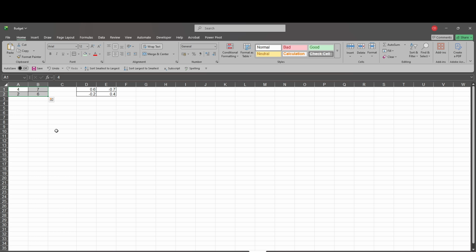A helpful tip to remember is that the size of your output range must always match the size of the original square matrix. If your matrix is larger, the output area needs to be larger too. Also, make sure your source data is arranged correctly before entering the formula, since even a small error in the matrix values will affect the result.